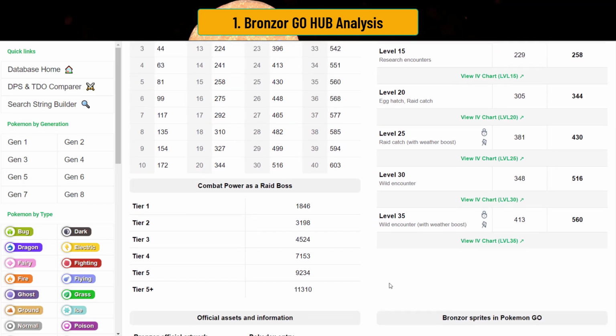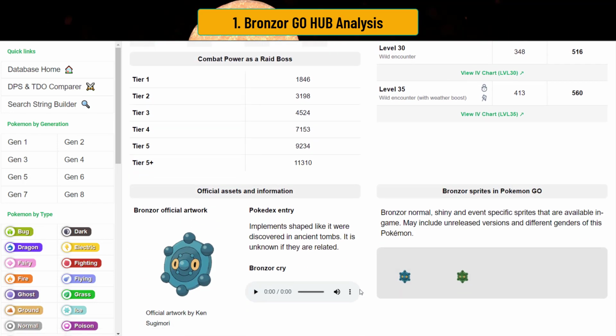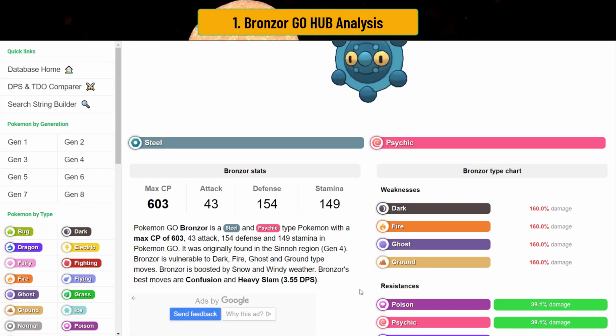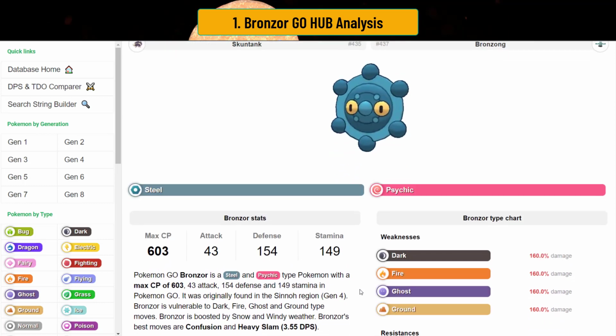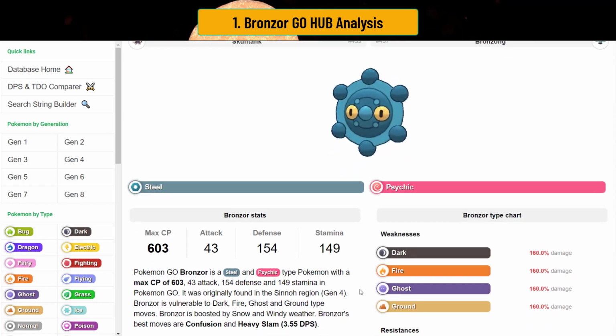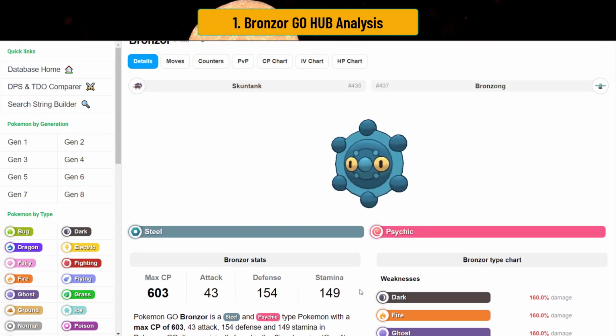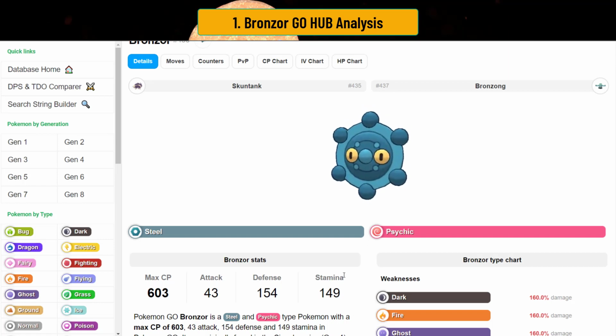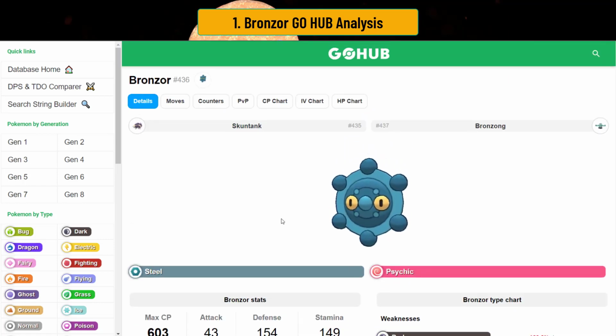And I think one of the most difficult things is there's not a lot of Bronzors out there that you're going to use. And you're not going to use this thing for long-term use unless they make another Little Cup. So it's very, very powerful just because of its stats. Because of its stats, even if you do kill it, you're going to give up a lot to kill the Bronzor in Go Battle League.